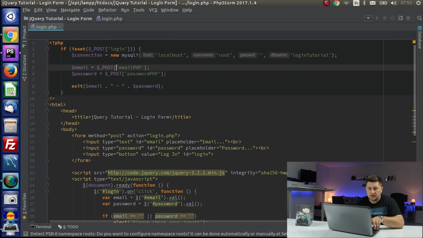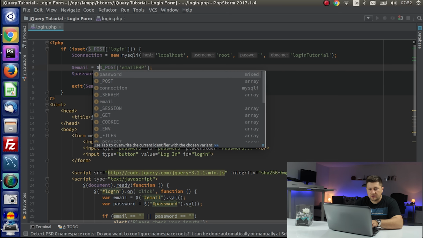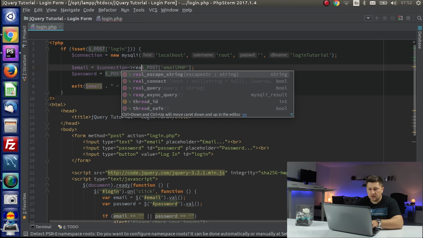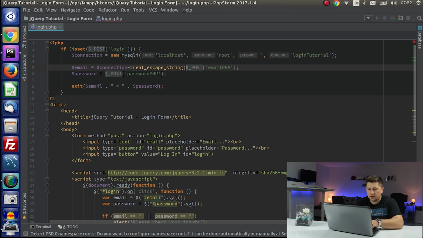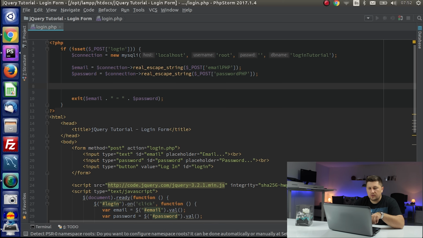And this we need to escape because we want to protect our form. So we'll just say connection real escape string, and we will use it here. Okay, so I will just copy paste this, and that's it. And now let's say, do we have this combination of email and password inside our table users?